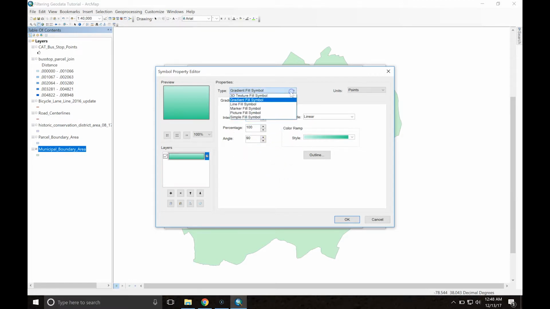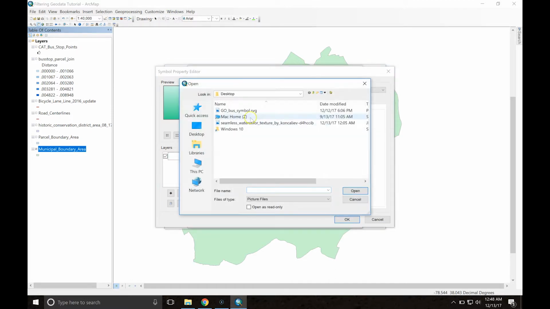But you can also do a picture fill, and it'll prompt you for a picture. When you're doing a picture fill, a lot of times it's going to tile the picture in the space. So if you want to do this, I would recommend looking for seamless textures, which are textures that are prepared so that when they tile, you don't see a seam.